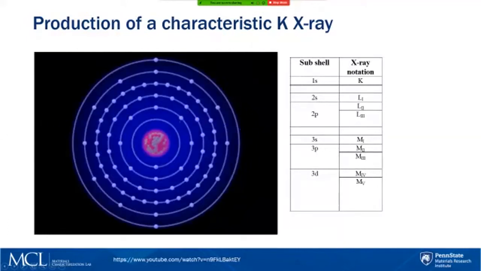How do these characteristic X-rays get produced? Well, as the electrons from the beam come in, they will hit the atoms that are in your sample and knock off an electron from an inner shell. When this electron is knocked off, the atoms do not like to have a vacancy in an inner shell. In order to fix this, it will drop an electron from an outer shell down into that gap. But to do so, it must shed energy, and it sheds it in the form of the characteristic X-ray.